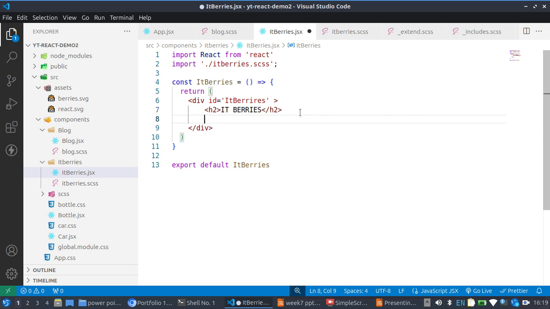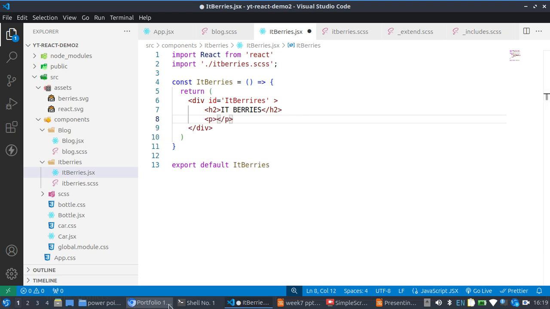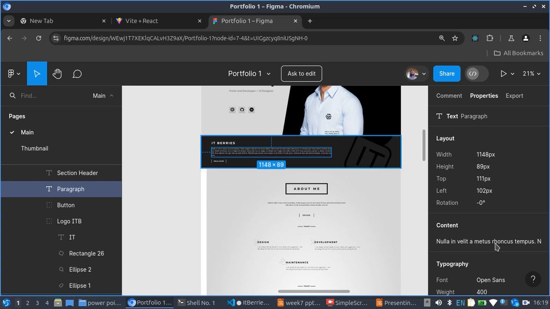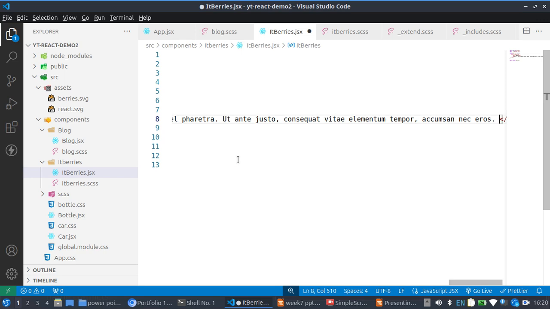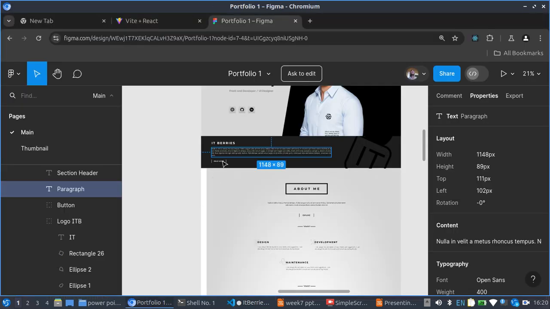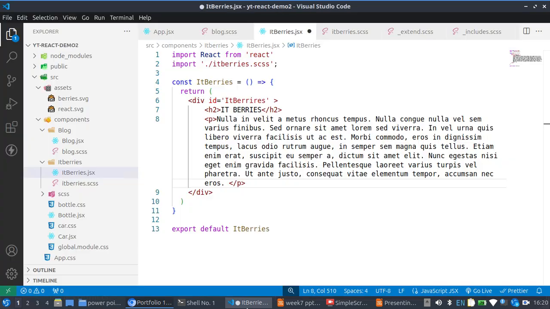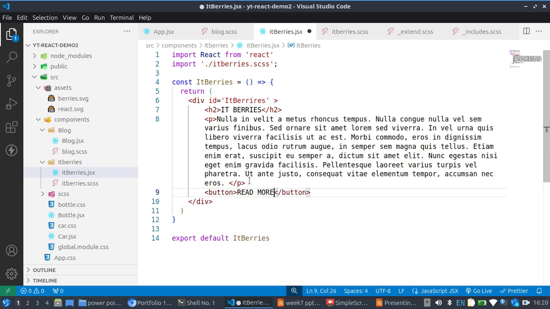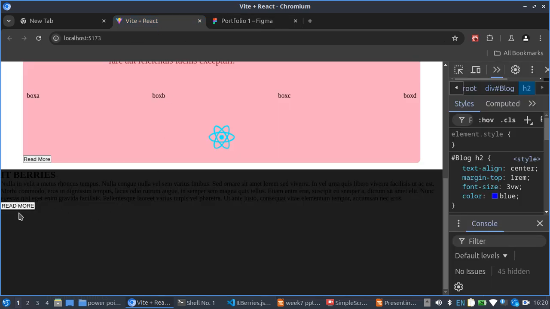Then I have my P tag, so P. So let's go back to the portfolio, we grab that, copy the content, come here, place that. And lastly, you have a button, so read more. So button. So that is the basic markup. So if I go back to my screen, I will have this.